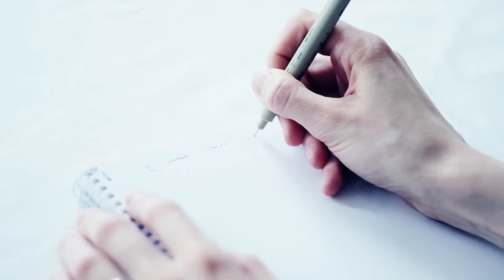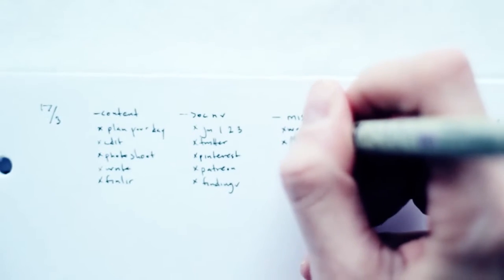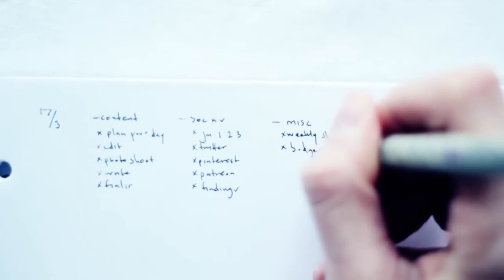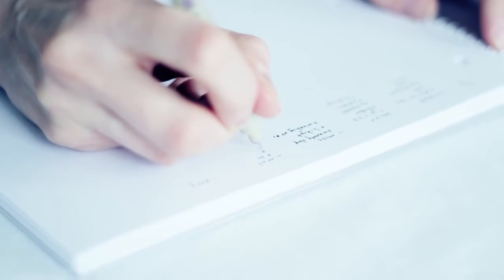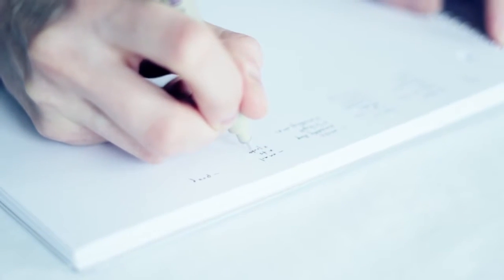My third category is the MISC category, and that's basically for anything random that needs to be done that day. So it might be to go to the post office, or if we have a meeting with someone or anything like that goes into the MISC category. Next category is an important one. It's the email category. So we just write down everyone we need to get in contact with that day, if we need to reply to an email or whatever.